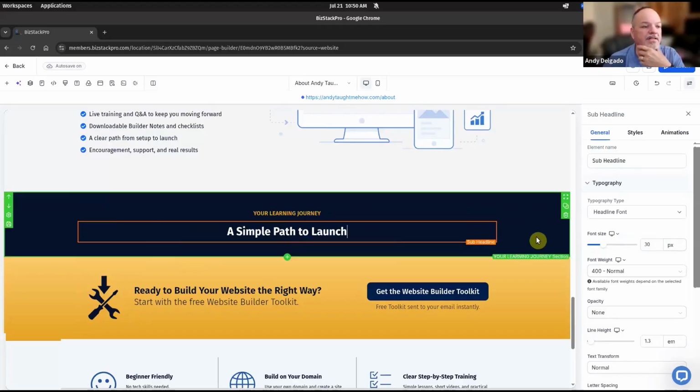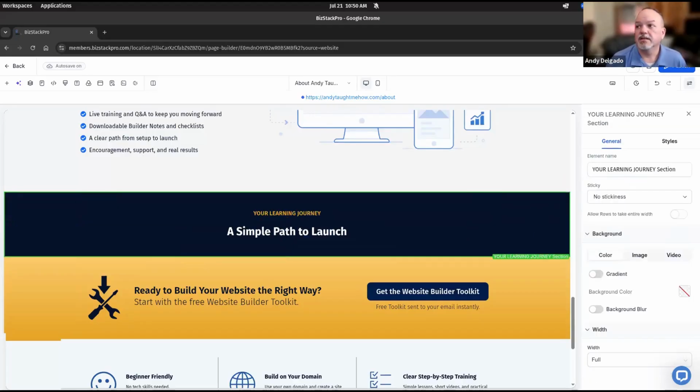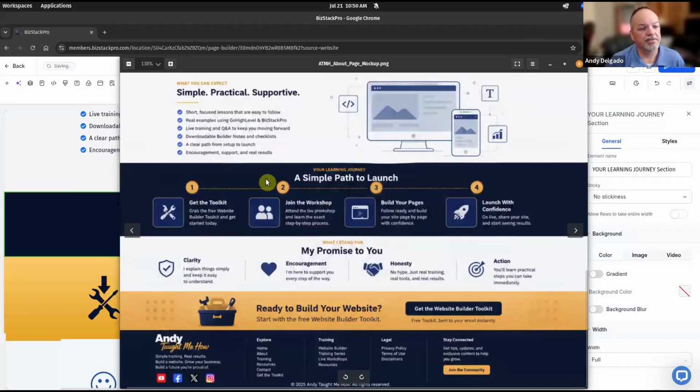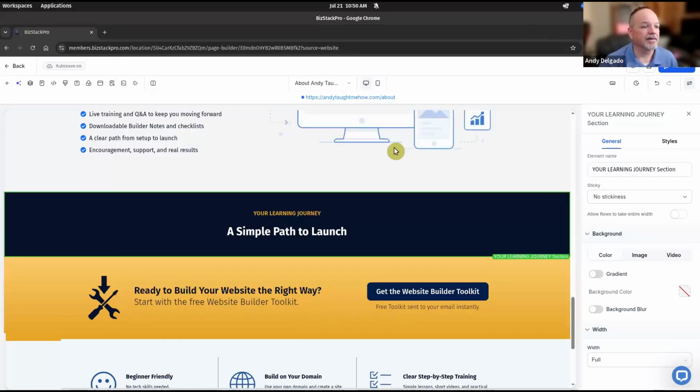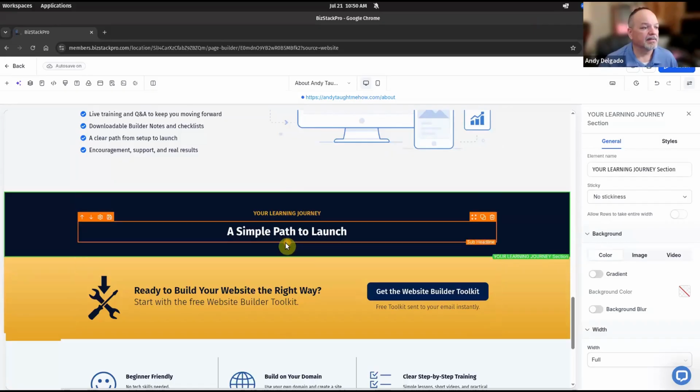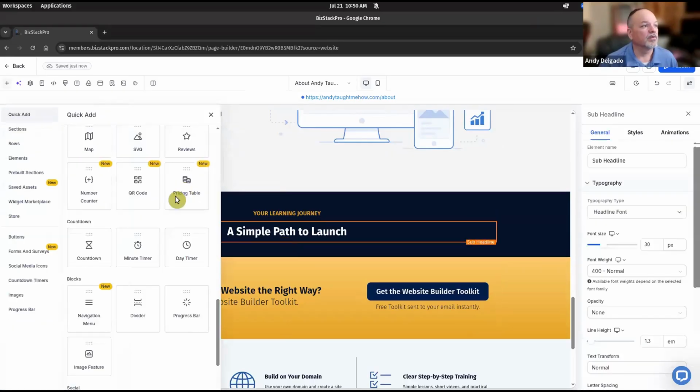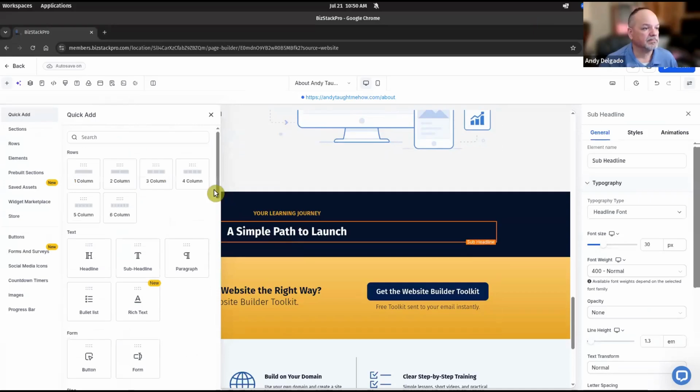All right, so we're going to insert a 4-column row. Like Shelly said, we're going to do these 1, 2, 3, 4 circles. We're going to do that a little bit later. Maybe. I'll think through that. Okay. 4-column row.